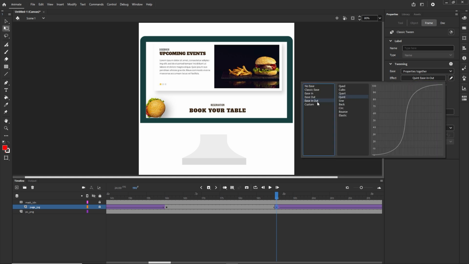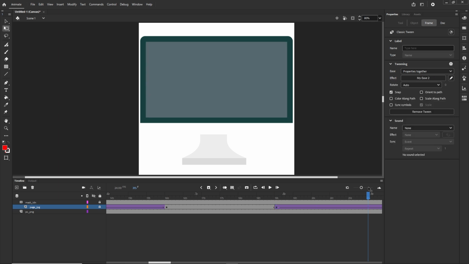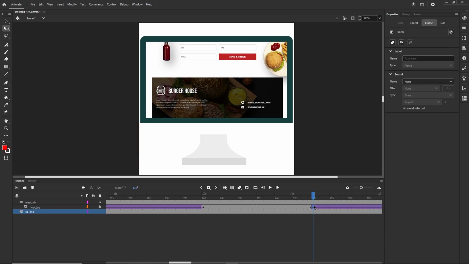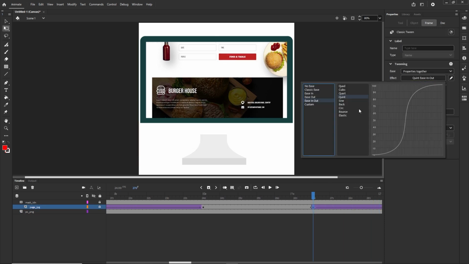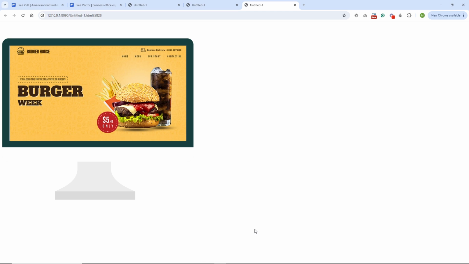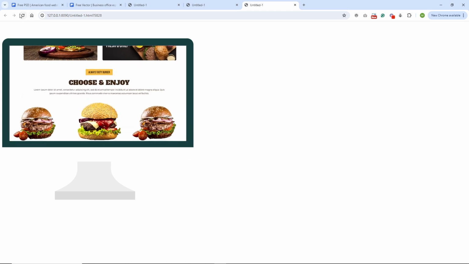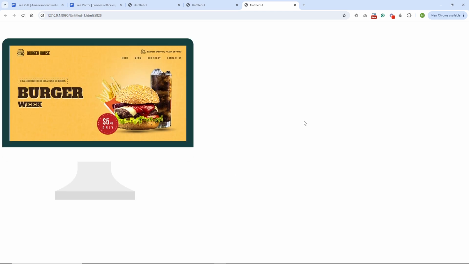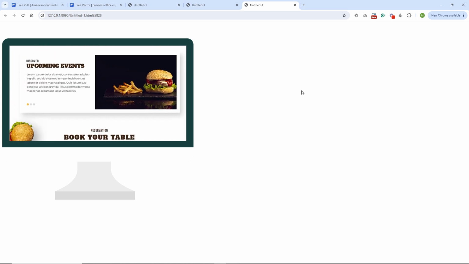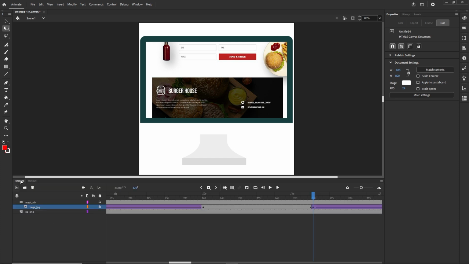So I can go in here, and if I go to the custom, I am going to have my easings. So these are the easings that I have created. They are the same, or almost the same. And I will do the same thing with the last one, but this is optional. I just want to make the stronger easings. I will go with Control Enter, and this is what we are going to have. Okay, let me refresh, because there was something weird. Okay, maybe I made the easings too strong.